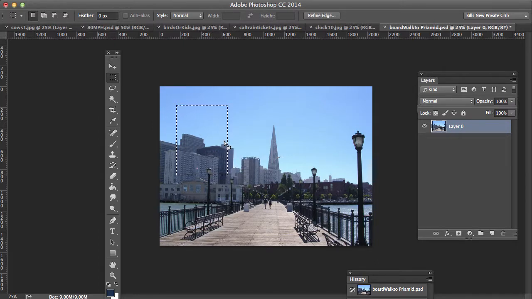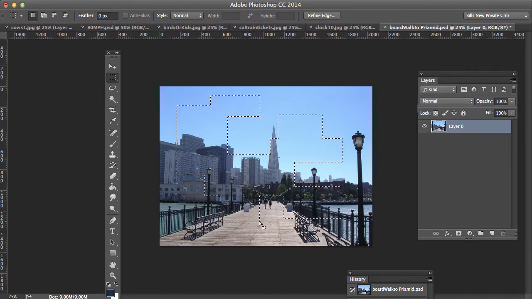If I want to add to the selection, if I hold the shift key down, you'll see a little plus sign by the crosshair. And I can do that. I'm just holding the shift key down, and I'm adding all these weird little shapes to my selected area.